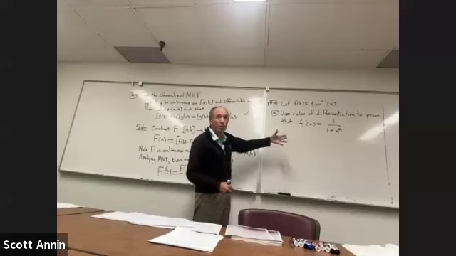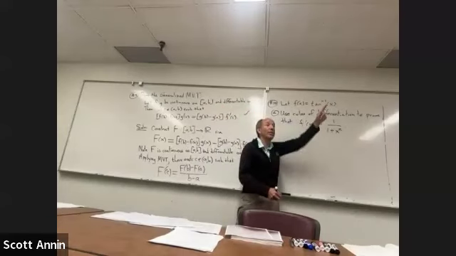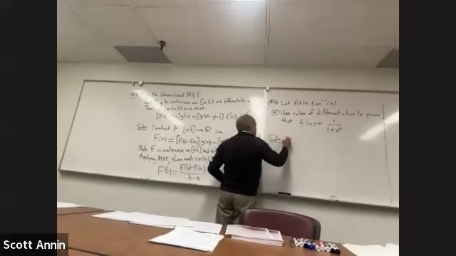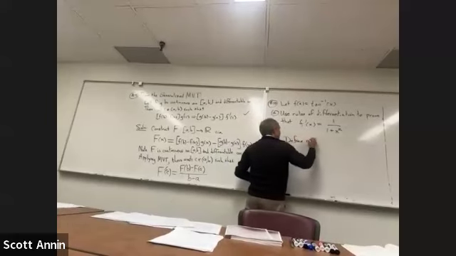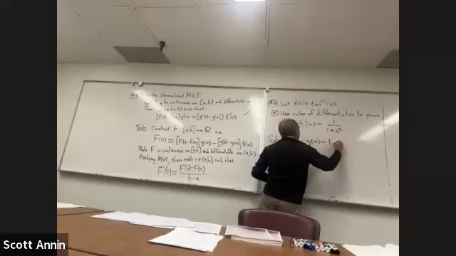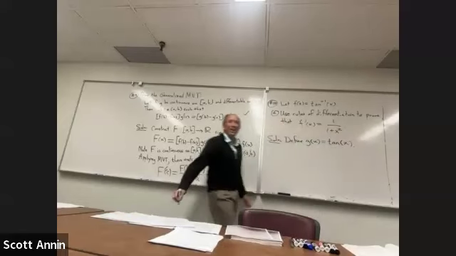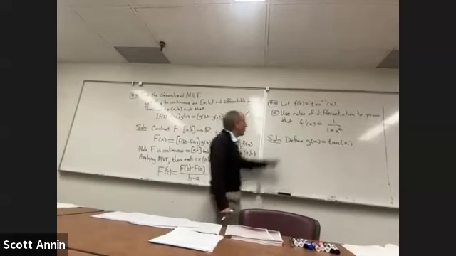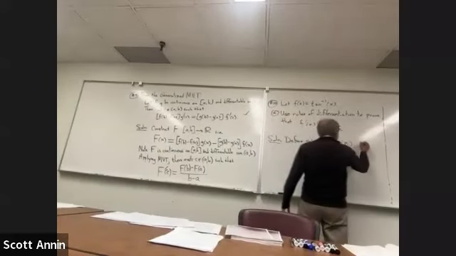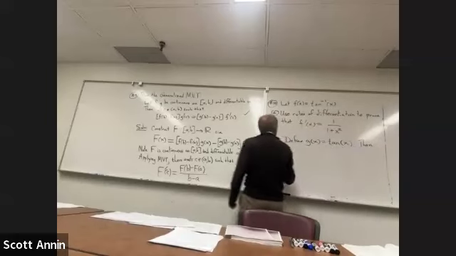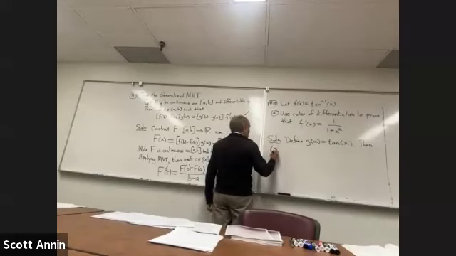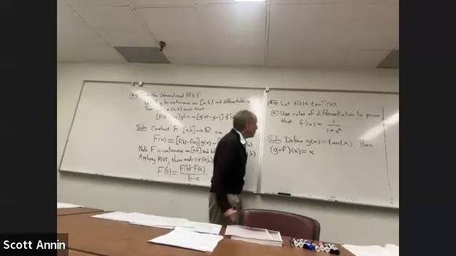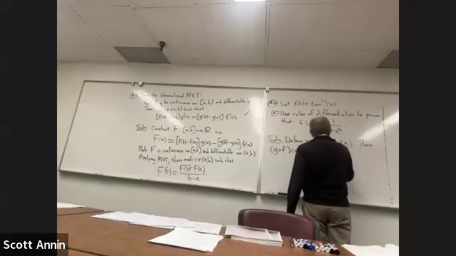So we're going to make another function, which is the one that cancels this one, that undoes this one. Let's define g of x to equal the tangent of x. So we create the function that is the inverse of f, right? Then what we know is that g composed with f of x is equal to x. This would be for all x in the domain.